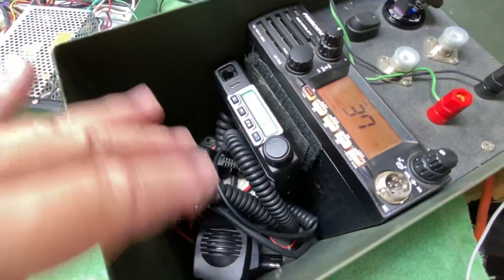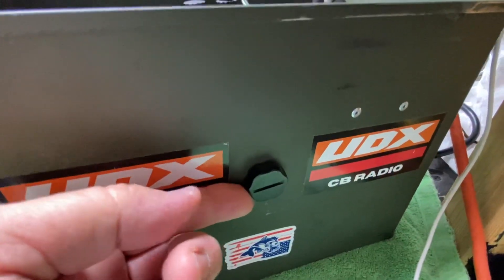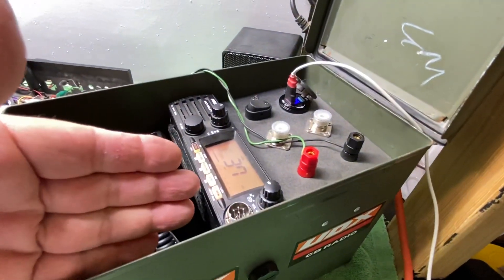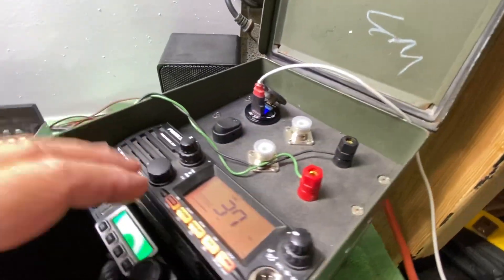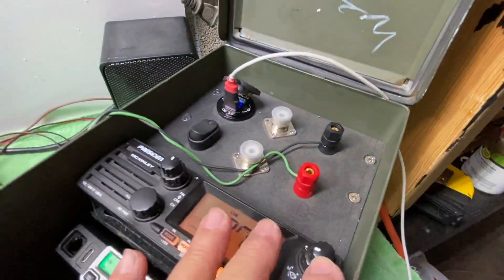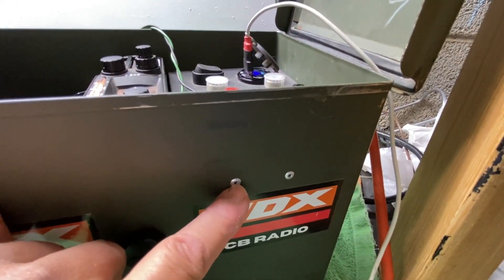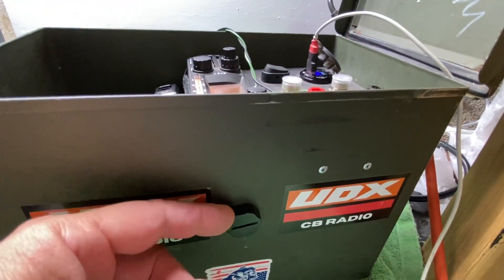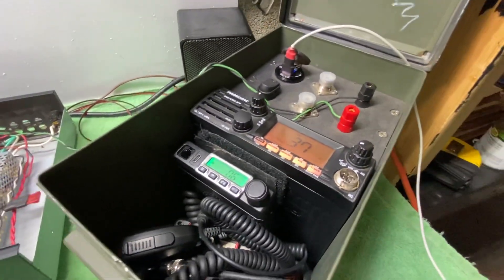I'm going to finish out this compartment. I use the five-millimeter knobs that come with the radio for that. The radio is in there solid as a rock, and so is the battery — the battery is permanently mounted. Everything is mounted with countersunk stainless steel screws. There's black silicone sealant forced through those holes, and I do have a rubber washer inside. So that's where the power's coming from.